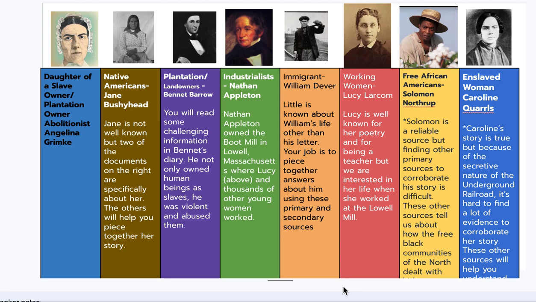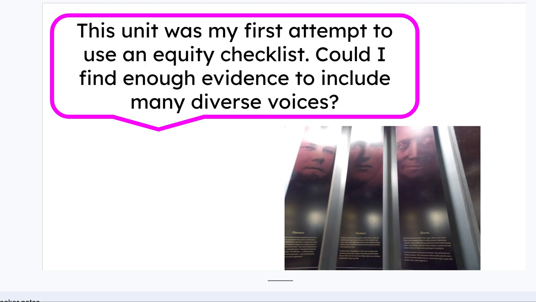The second step of this inquiry project is the investigate step, and that involves a lot of finding information. I want to just kind of explain the process a little bit. This is my first attempt at turning a unit into an opportunity for students to hear diverse voices. Again, this is focused on the antebellum era, and I wanted them to understand many different perspectives before we jumped into understanding the Civil War, because I am a social studies teacher.